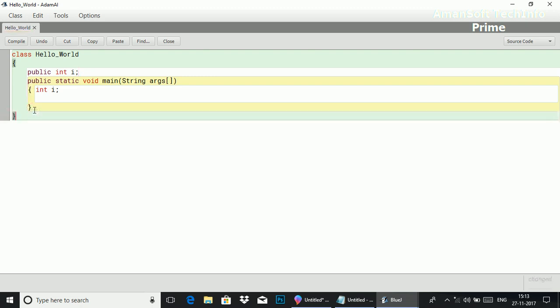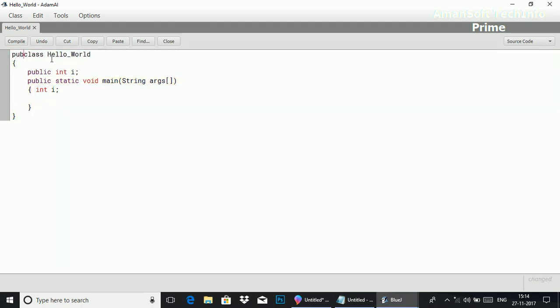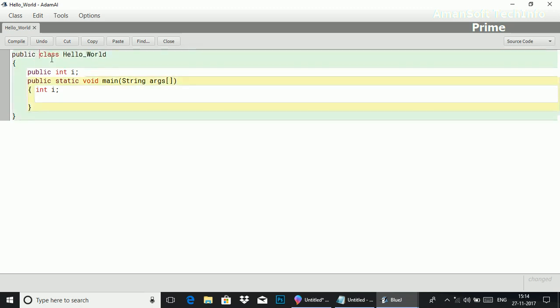We have declared a global variable here, and here what I created is a block for the class. It is a position up to where this class has access. Out of this block, this class doesn't have any access. So you can even give an access specifier to a class. You can write it public class. Then this class can be used in any other class of the same package.